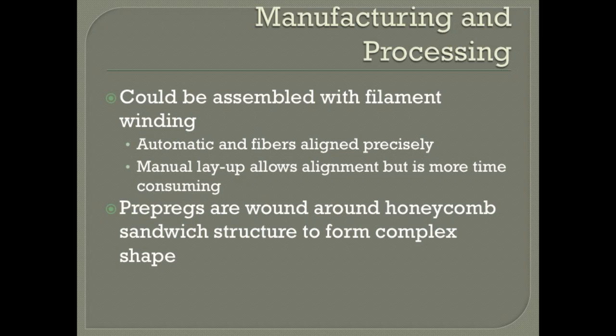Rotor blades can also be assembled using filament winding. An advantage to this is that it is automatic and fibers can be aligned very carefully. To do this, the honeycomb structure inner core serves as the mandrel around which the fibers are wound. As the honeycomb core rotates, fibers are wound, ensuring complete coverage of the rotorcraft blade. Once the filament winding is complete, the part is sent to an oven where it is allowed time for the resin to cure. Once the blade exits the oven, it is a complete part ready for use in the field.